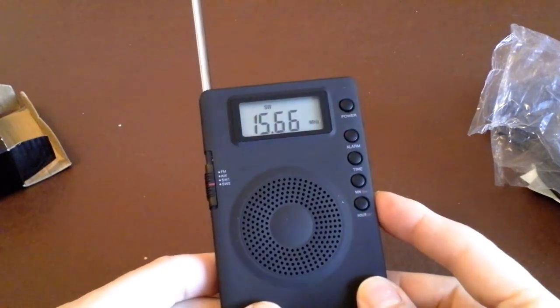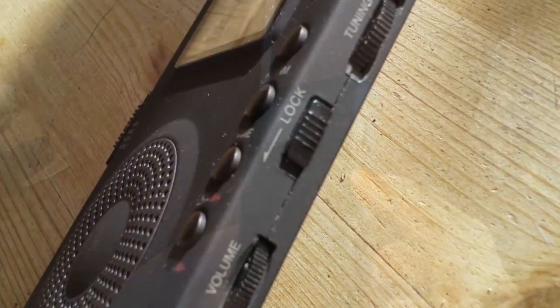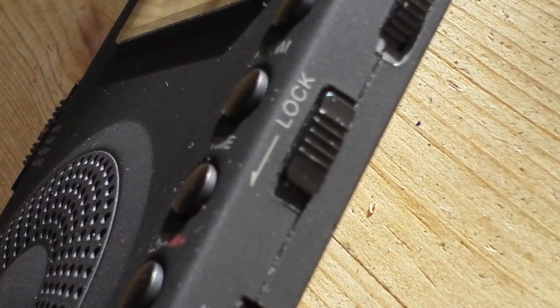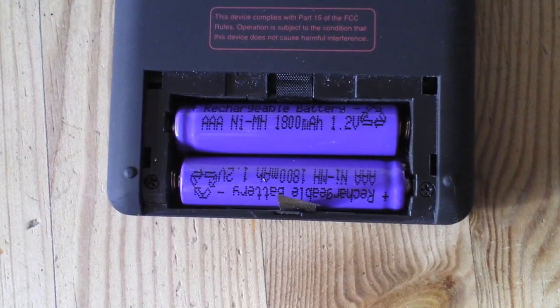Now one thing I did find strange is on the side of the radio it actually has a lock button, which I would have thought maybe would lock the volume and the frequency if you're going to use the radio in your pocket. But in actual fact, all it does is lock the power switch so you can't switch it off. And that's pretty useless to be honest, so I'm a little surprised at that.